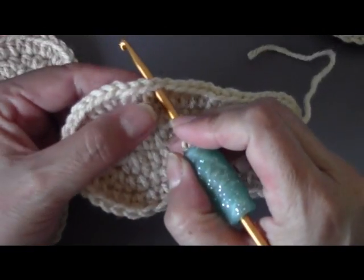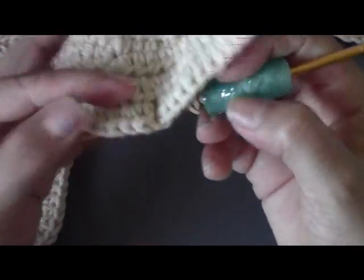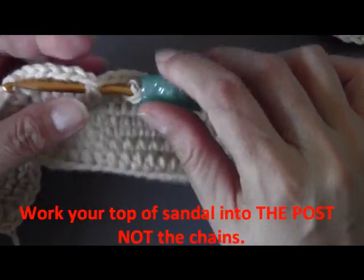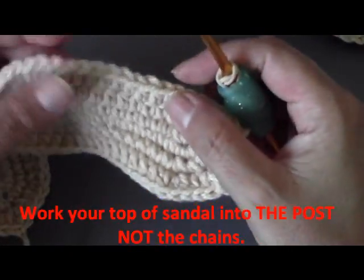So when you attach, you're not going to do this. But I want you to actually go into the post. See how your hook is under the bottom? And you don't have to worry because this is going to be covered up. So none of these stitches are going to show, and we're going to pull some of our tails to the bottom. Don't worry about it. That's not going to show.